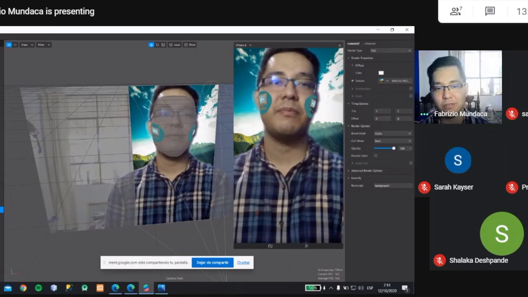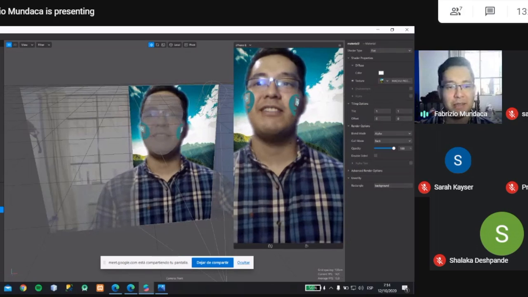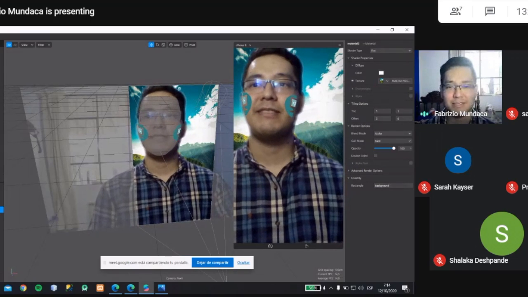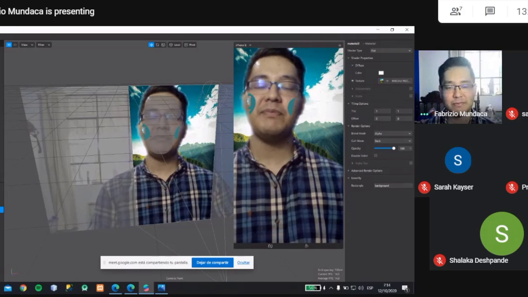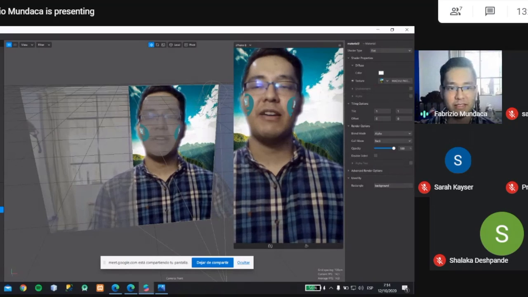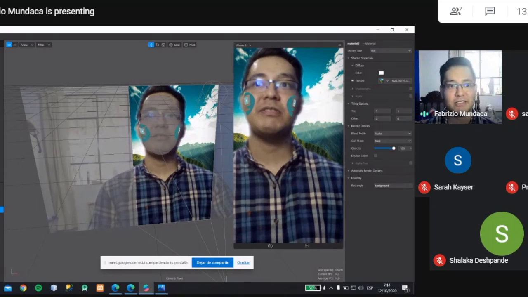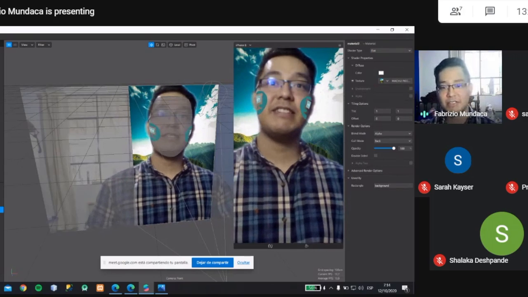You can put yourself wherever you want in the world, or maybe on the moon, and so on. This is a very nice, basic filter, and I hope you can do it yourself on your computer. So this is the first filter.